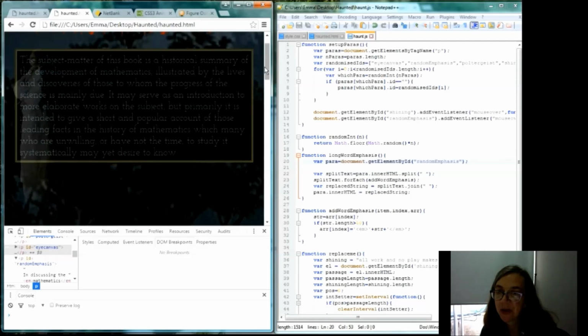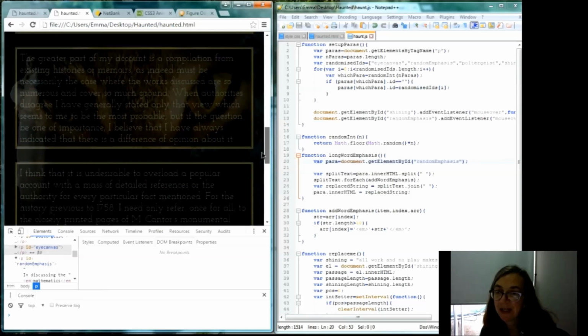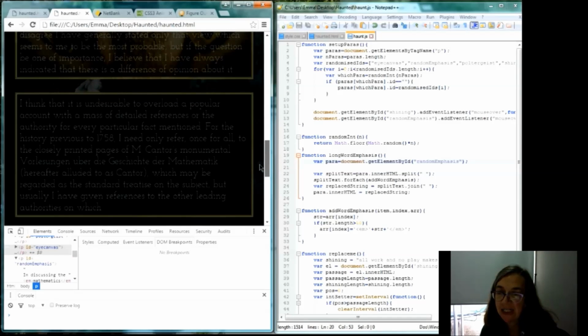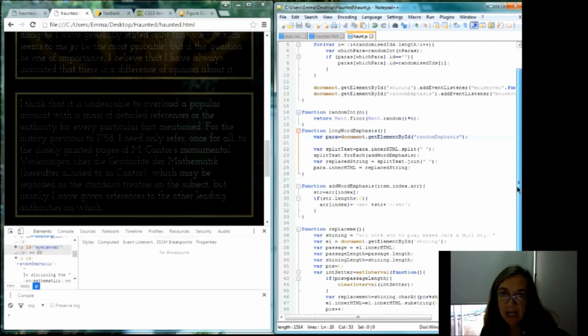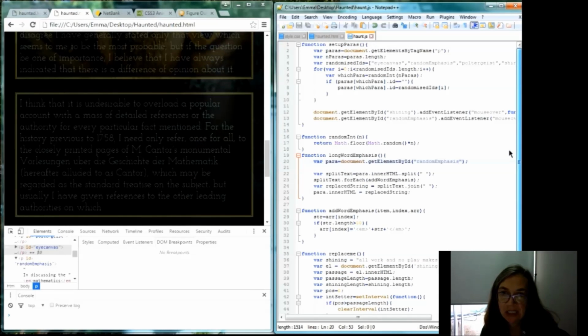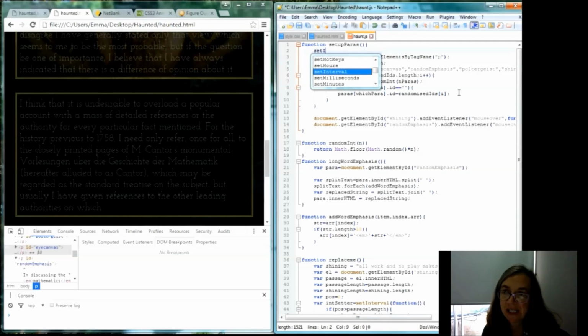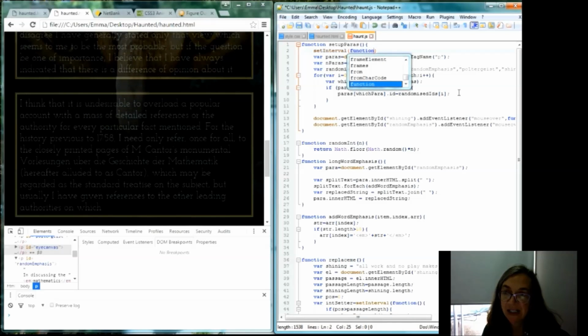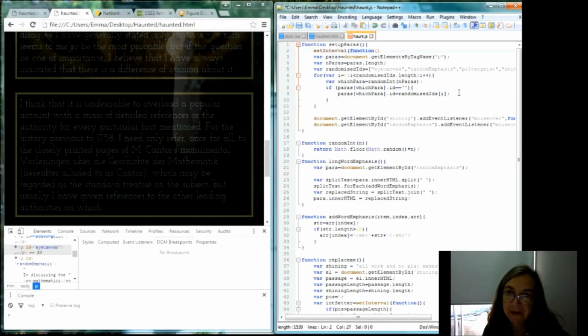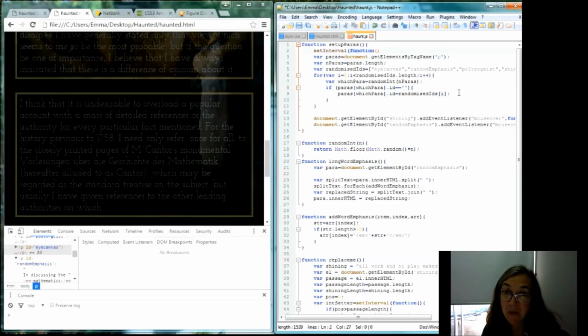The blood-soaked letters went on. We've got a poltergeist in a different place, a couple of cat eyes. That is all very much what I wanted. Well, having done that, what else can we do? I feel that what I really want to do is not just set up these paragraphs with their IDs at the start, but actually, after a certain amount of time, maybe take the IDs off and put them on different paragraphs. That will make it even more interesting.